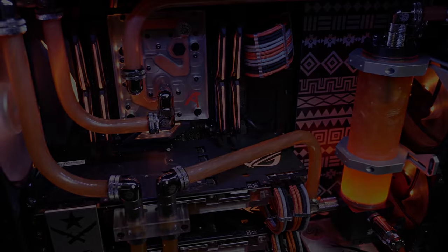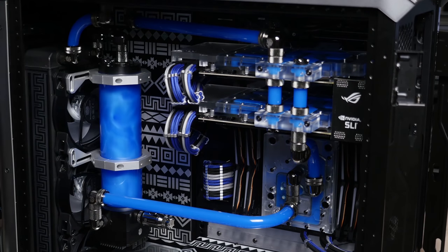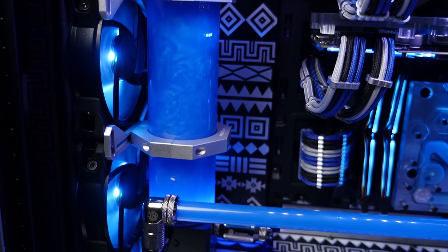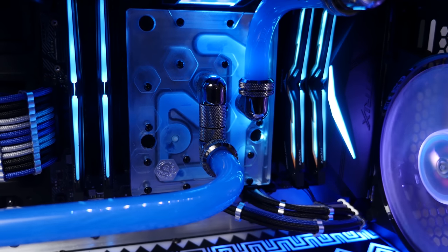However, in the blue system, I did initially have the new Primochill View coolant, which unfortunately had a bad reaction with the acrylic on the water block, so I'm not 100% sure what happened, but I know it was a nightmare to flush and clean out, so it definitely wasn't a great experience, as you'll see.